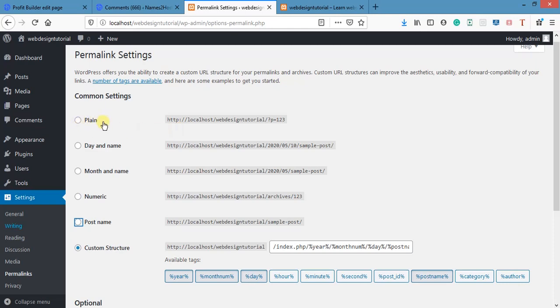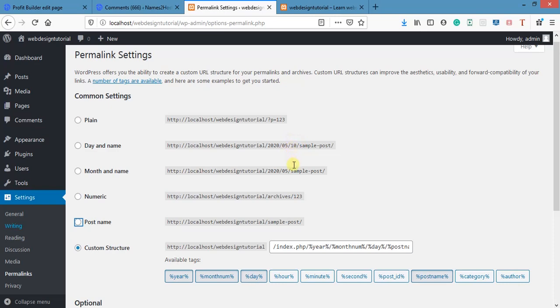For plain, it will be HTTP, your localhost, your website name, ?p=123. That one is not good. This one also includes dates and sample post. That one is not advisable. Then date and sample post as well, but this format of dates did not include the day.